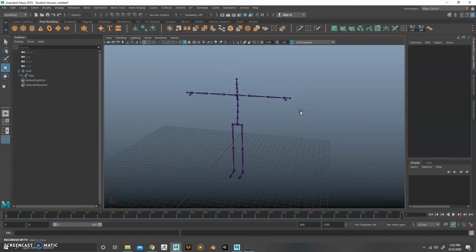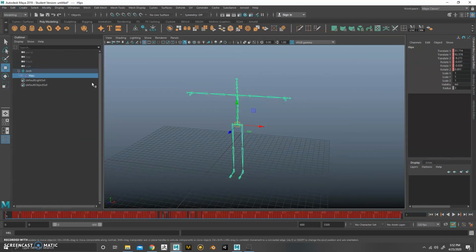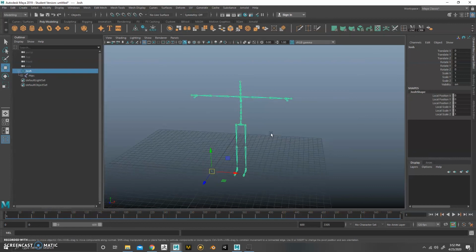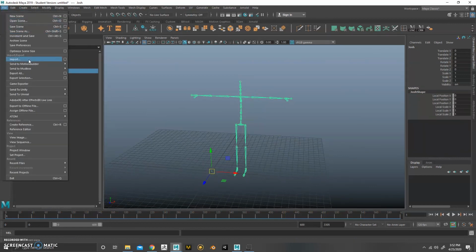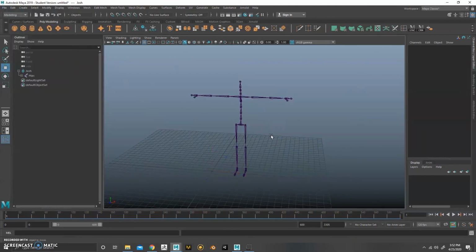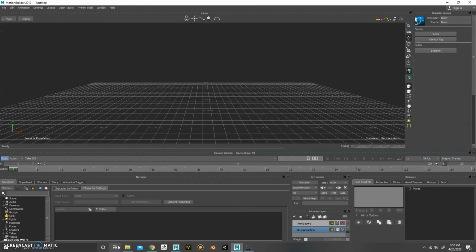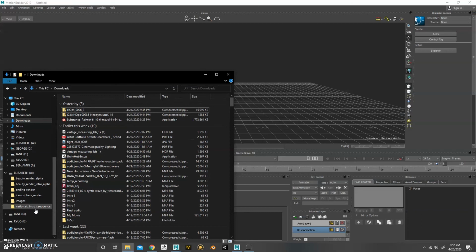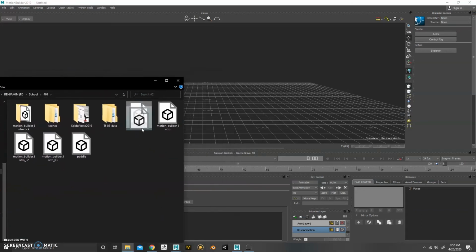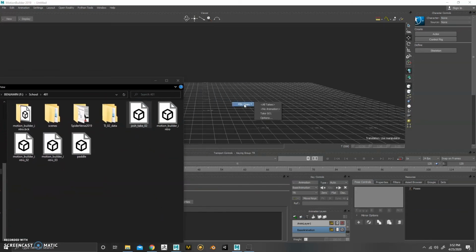Once you've done that, you would select either your hips or this locator here, and go up to File, then Export Selection, Export as FBX. When you have that, we're going to go back into Motion Builder and locate the scene. I'm going to drag it and drop it in here. Right now, since it's a blank scene, it's just giving us this one option that says Open.